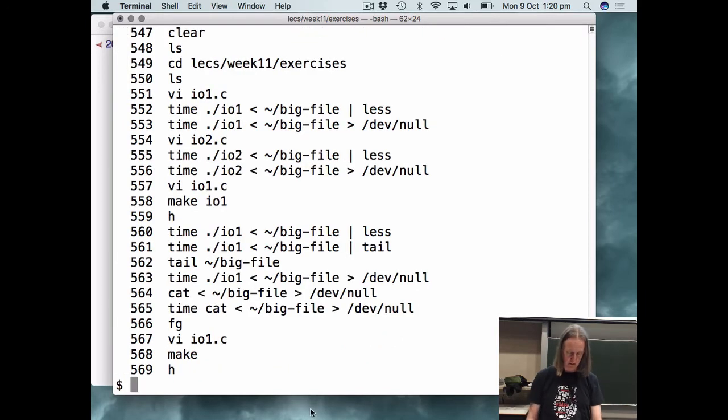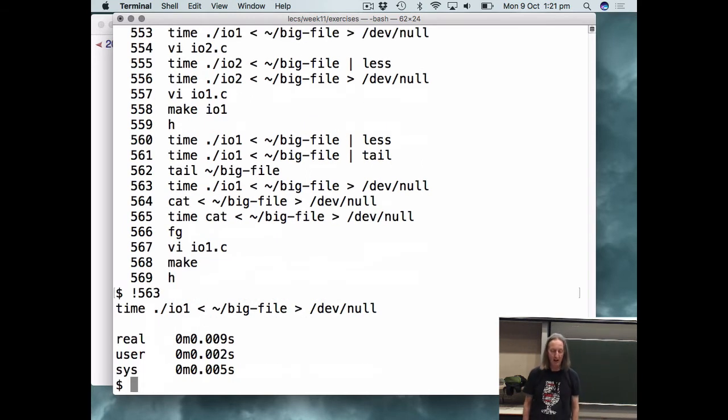So which one do I want? I'll assume it's still working alright. 563. Aha! Better and better. Of course, I guess if we were insane we could make the buffer 1,000,000 and it would probably only do 2 reads to read the whole file.